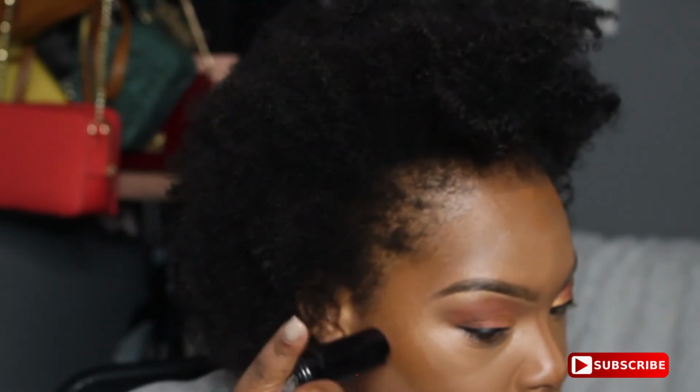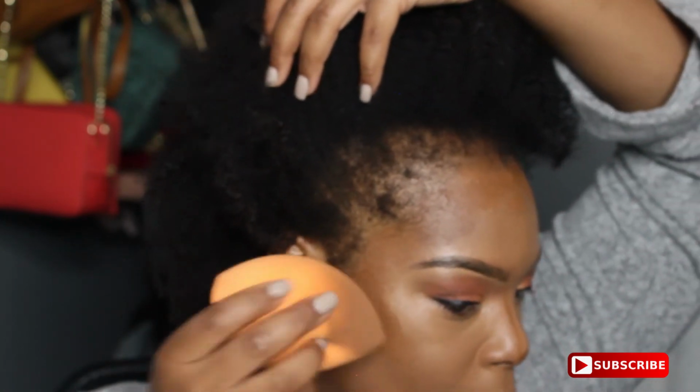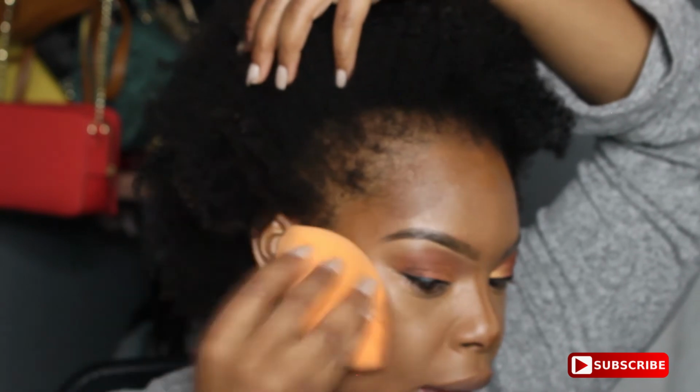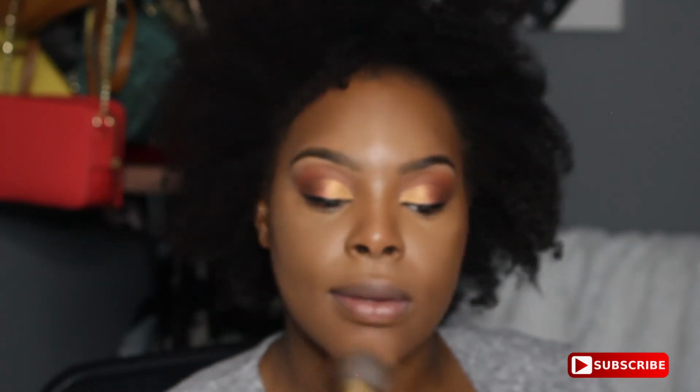On top of this, I take Suede Mocha, which is a little bit darker. So I'm going to take the same body blender from Real Techniques. I love this. I'm obnoxious and I like the big one versus the small one. And I'm going to press it down, like bounce it off the skin. So I'm also gonna go back in with this Y7 and just go over everything and just kind of like that.